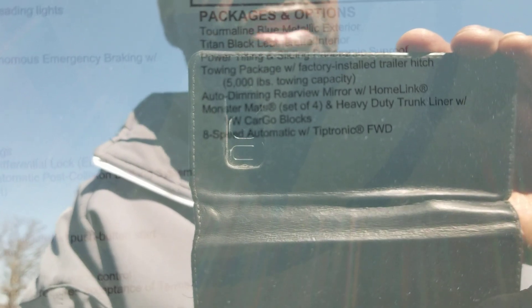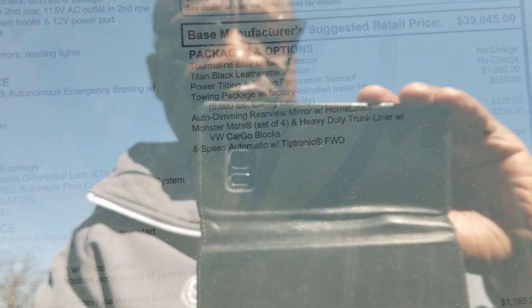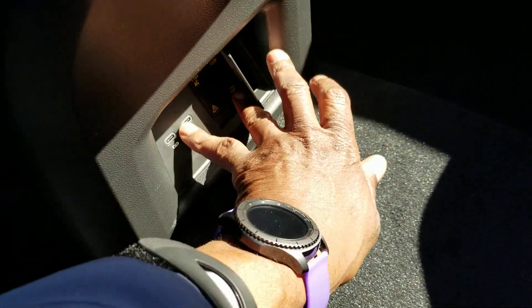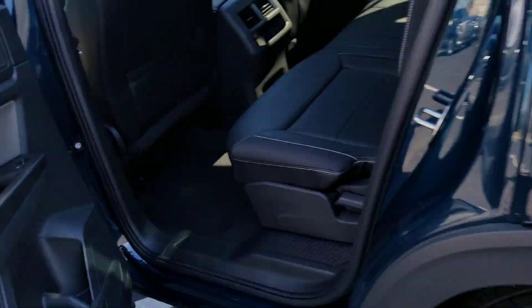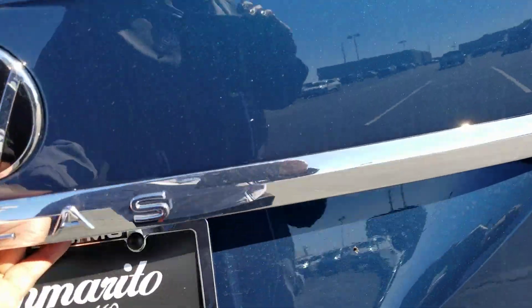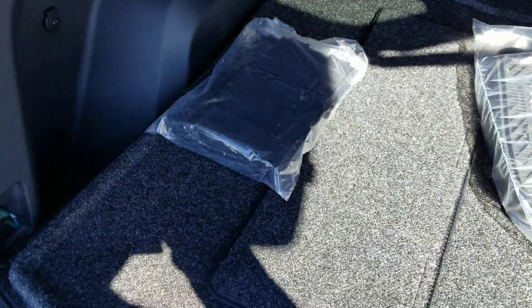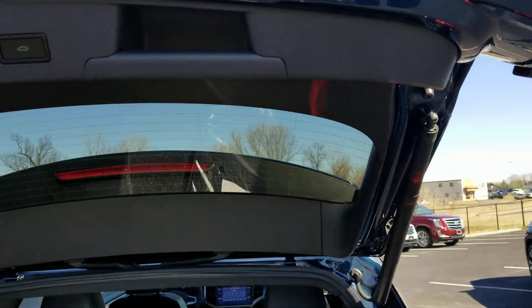Looking at the back seats: three-prong plug-in and two USB-C connections, child seat hookups, and a fold-down armrest with cup holder. The dark quartzite/gray inset is kept in the doors for 2021. The panoramic sunroof is large. In the back hatch: cargo blocks, monster mats, seat belt clip protectors, and seats that fold flat. It has a power liftgate and remote start. Price on this one is $42,550, with extras including the $1,200 sunroof, $550 tow package, $325 auto-dimming mirror, and $235 monster mats.